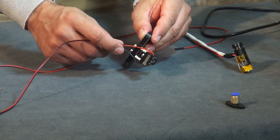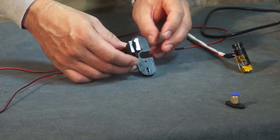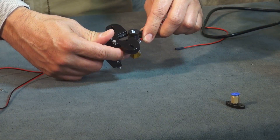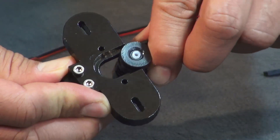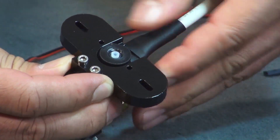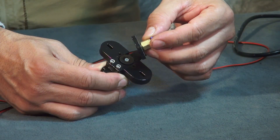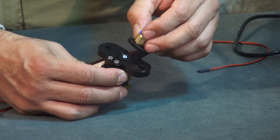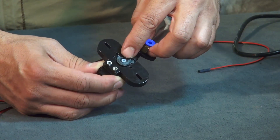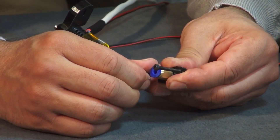Run your wires so they sit behind. Now take your hot end and slide it all the way through. Take the piece assembled earlier with the brass fitting and line it up on top, aligning the two holes on top with the center hole over your open hole on your hot end.